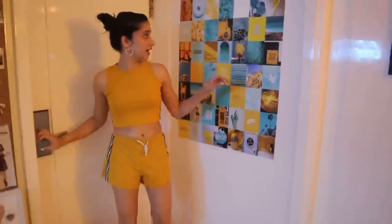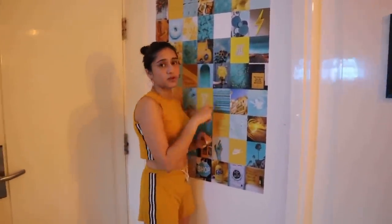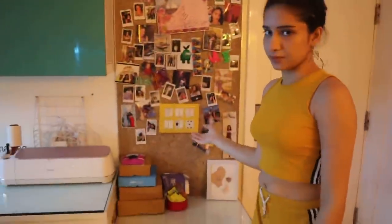Behind the door I have this collage — it has one picture missing because it fell off somewhere. I wanted to create a little wall art with pictures. In the background I have a turquoise and yellow wall, and I do have pictures and videos from here on my Instagram. I just created this and it really looks nice with my room. I earlier had a blackboard here, but this was a very good decision.